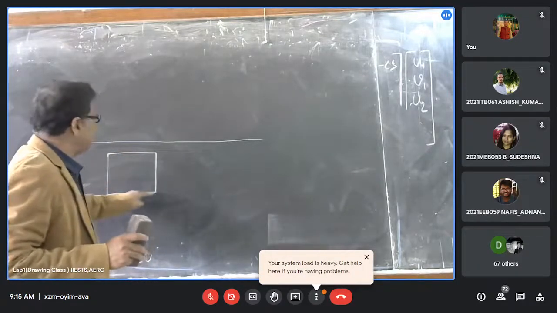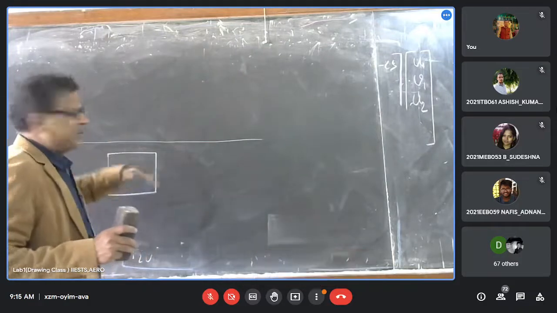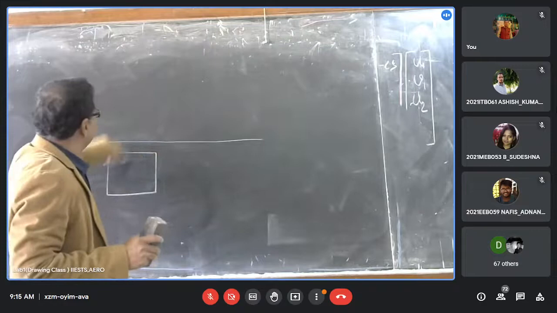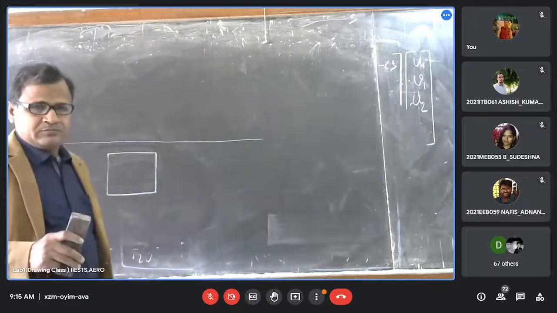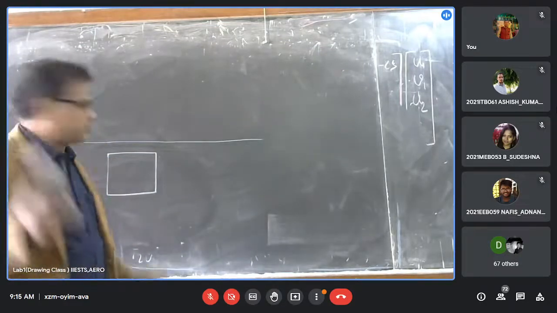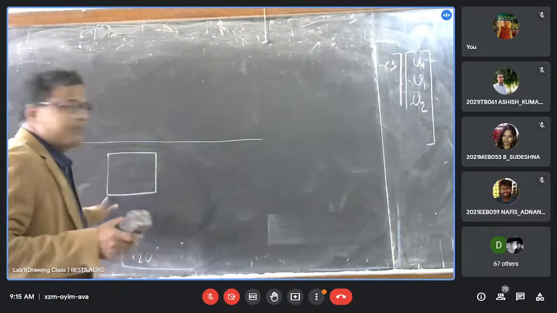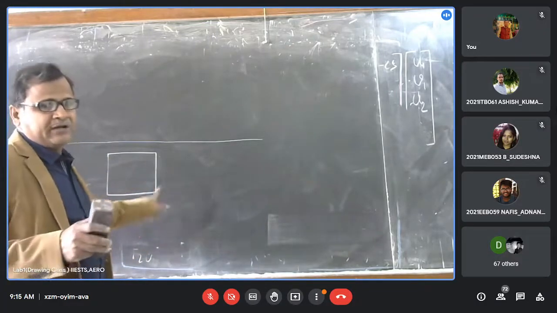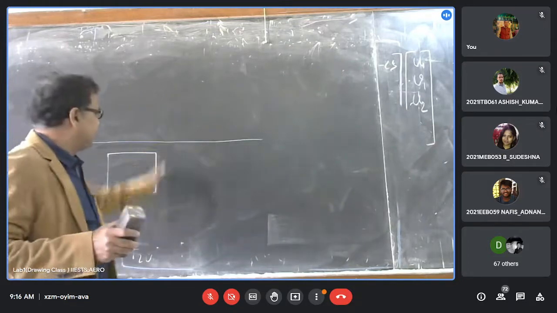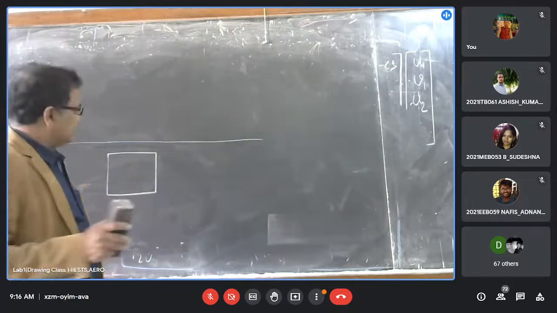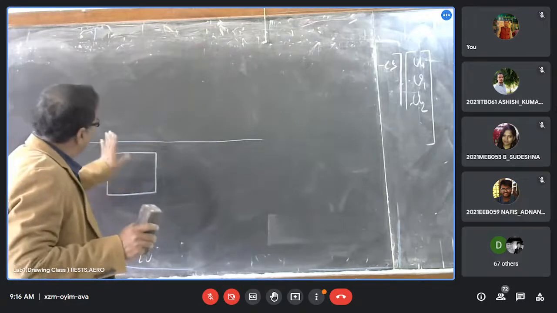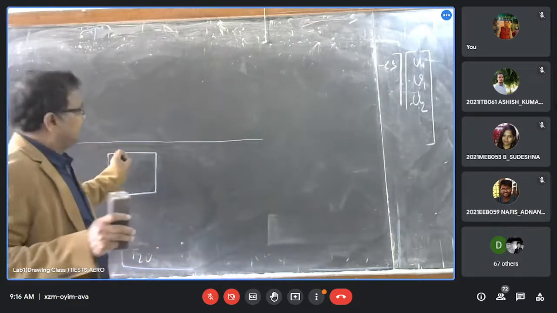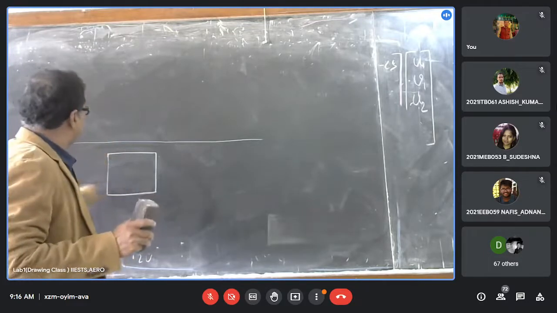Also this side is now parallel with both planes. It is parallel with the horizontal plane, and it is parallel with the vertical plane also. And you can tell this side is also parallel with the horizontal plane, but this side is not parallel with the vertical plane. It is now perpendicular to the vertical plane. So we are considering this one. The initial condition has been satisfied, and we can get the plan.